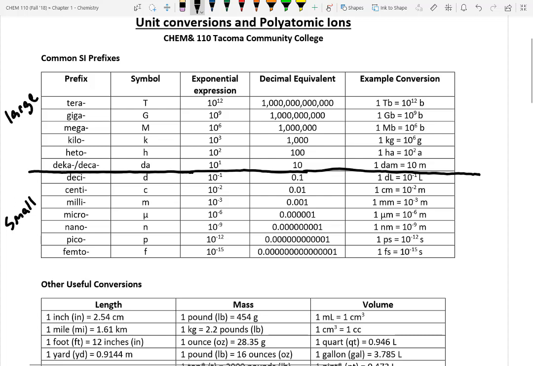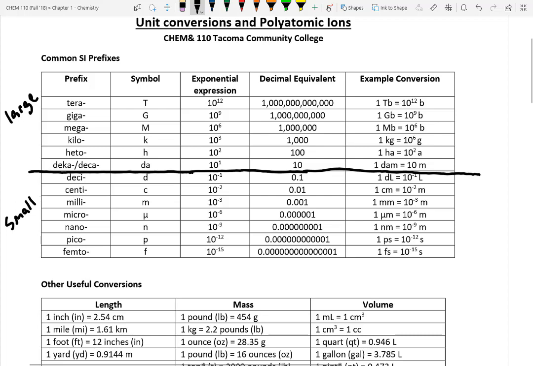The first prefix is an absolutely massive number, tera. Where do you often hear tera? Terabyte. Like if you buy a laptop or a phone, it'll measure the memory in terabytes. That means it's 10 to the 12th bytes. A byte is a unit of information that's stored in a computer. Same thing with giga. You might have a phone with, let's say, 16 gigabytes in it. That means that you've got 10 to the 9th bytes.